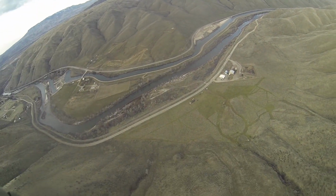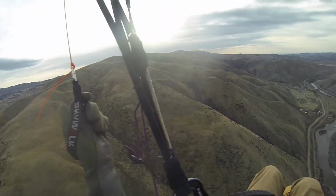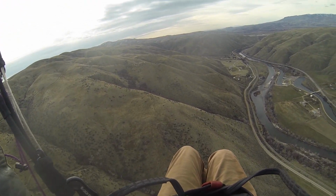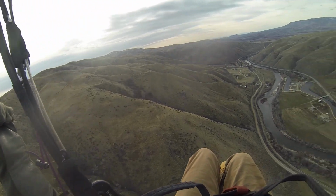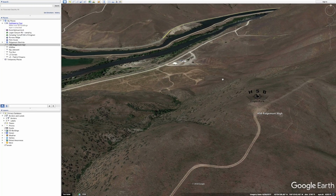Okay, now in the event that you launched and it turned on or something, regardless of how it materialized, you launch Ridgemont High and suddenly you find yourself going backwards. You're aimed straight into the wind, you're on speed bar, and you're going backwards. Uh-oh. This is where our blown over the back procedure comes in handy. This way, you don't even have to think about it. These are your options. You have two of them.